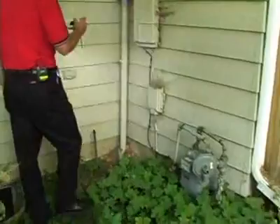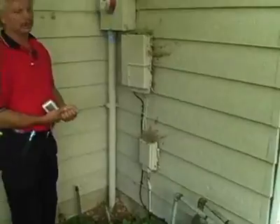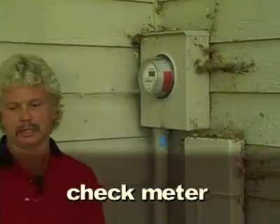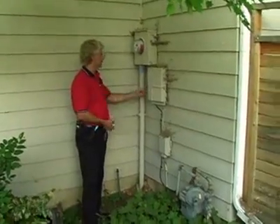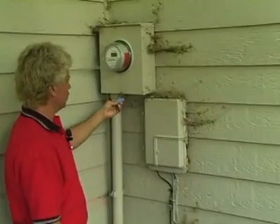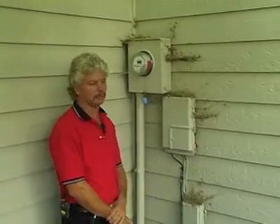Our main service here has one grounding rod. This house is old enough that we should have a grounding rod and a cold water ground. From 2003 to 2005 we started using ufer systems — we'll find a piece of rebar inside with a ground on it. It always needs to be exposed and have an access panel. When we look at the panel inside, we want to make sure it's adequate. Also, the meter has been into — you want to make sure the locks are on there, because public service can put a fine if there's no locks and they think somebody's been flipping the meter.